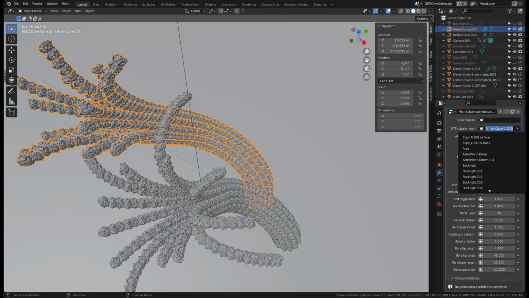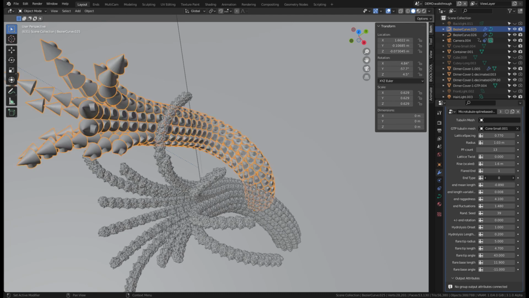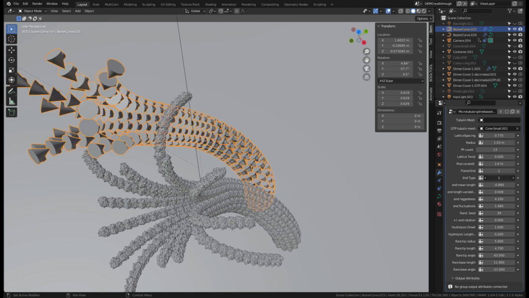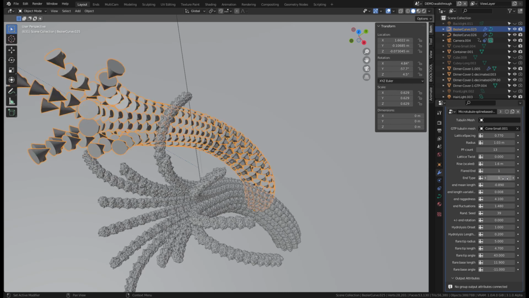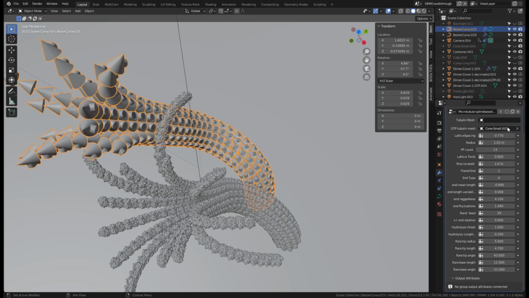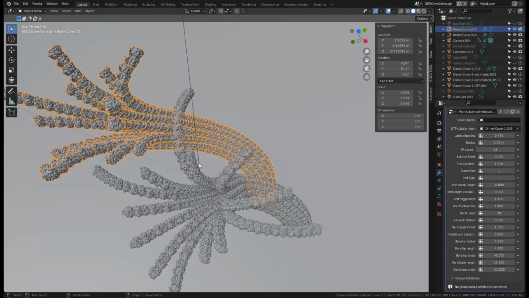That's the other side, where obviously the orientation of these molecules is flipped. So let's grab the cone as a demo again. You can see quite clearly, changing the end type simply reverses the model along the curve, making it a minus end. So that's a straightforward feature. Let's set this back to a dimer mesh.